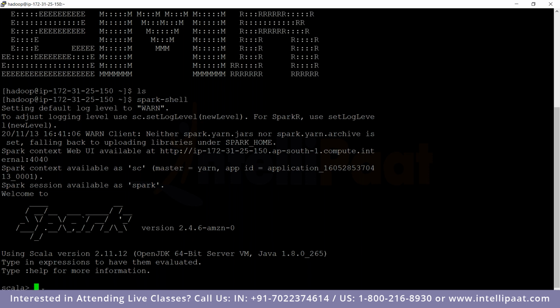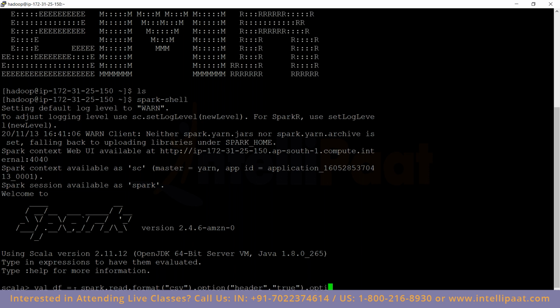So let us call this val df. val is something you use in the Scala language, right? And df is a variable name. spark.read.format, we put in csv over here because we want to specify that the format is a CSV file. Option, we put in an option which is header, true. We want the headers to be included in our final data frame.